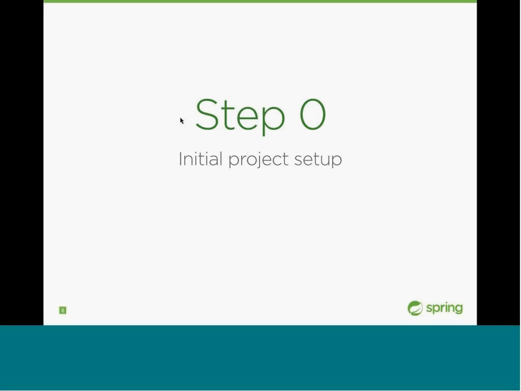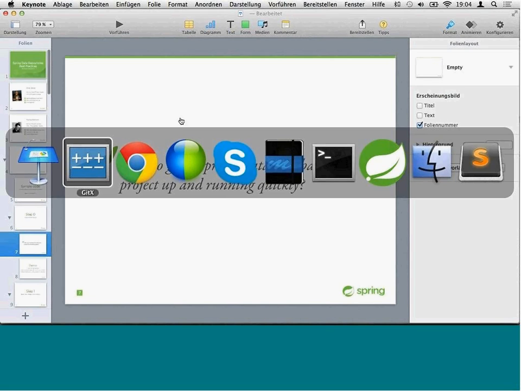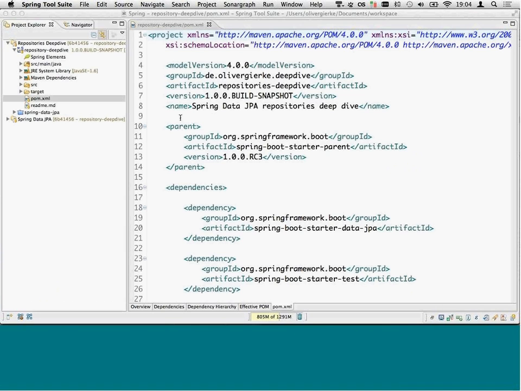All right, so the first, or actually step 0 here, is that we need some initial project setup. If you want to work with Spring Data or persist data, you need to actually set up a project first. And all we know upfront is that we want to use Spring Data JPA, and it should be a Maven project. At least that's what I've chosen here in the first place. There's no problem to use that stuff with Gradle, of course, but because most of you are probably familiar with Maven, I chose that.